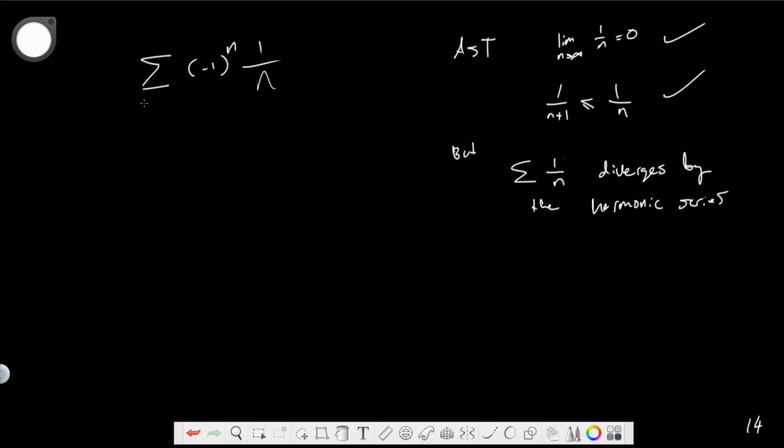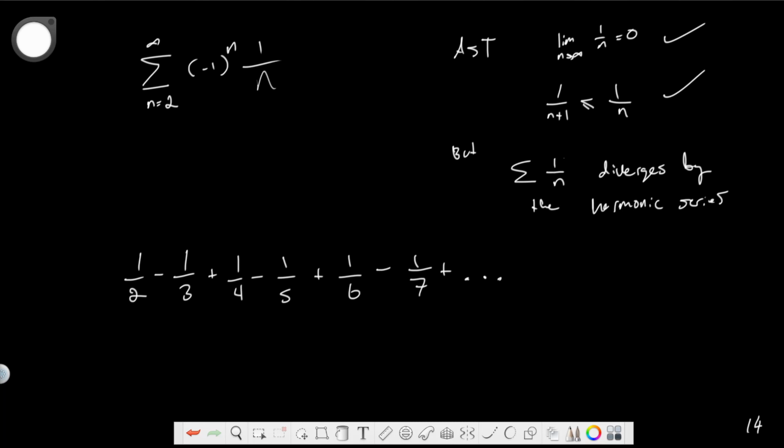Our first term, let's go ahead and say n is equal to 0, just for the sake of the first term being positive. Once again, it doesn't matter what the first terms are. All of these tests are about eventually, because we can separate the first set and then the rest, and that first set is just a number. Any finite series equals a number. But anyways, we have 0. 0 is not a good term. My bad. Let's make it 2, just so that we have 1 over 2. Then we have minus 1 over 3, plus 1 over 4, minus 1 over 5, plus 1 over 6, minus 1 over 7, plus dot, dot, dot.